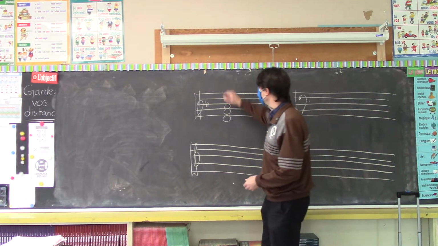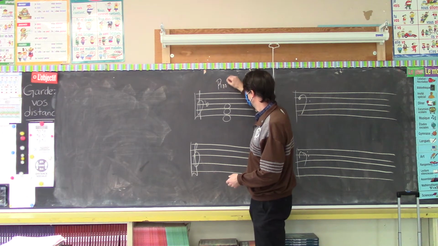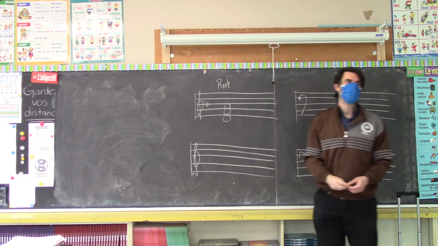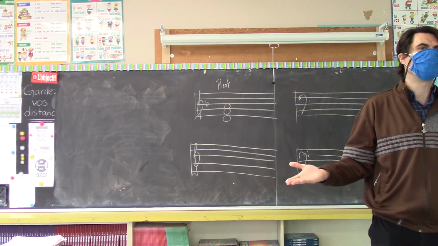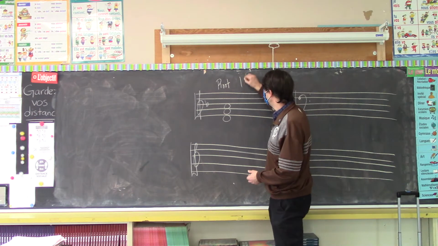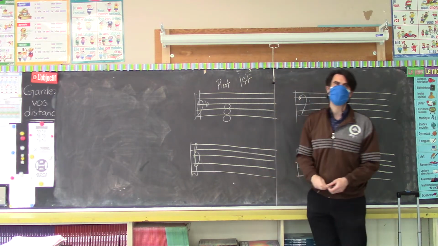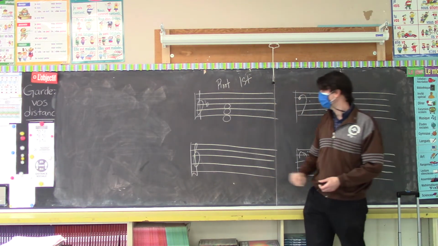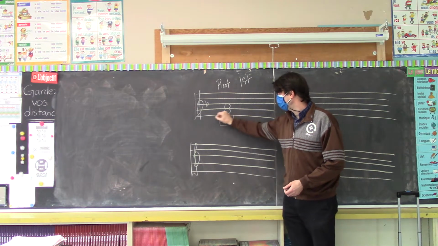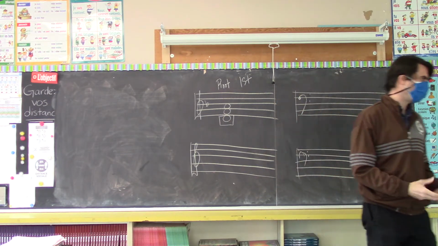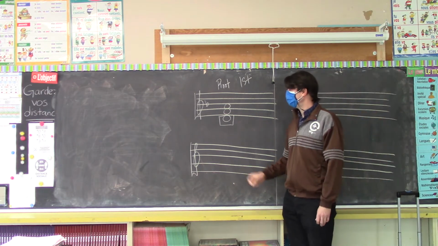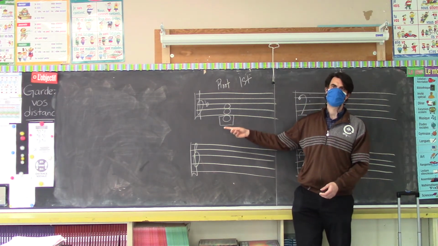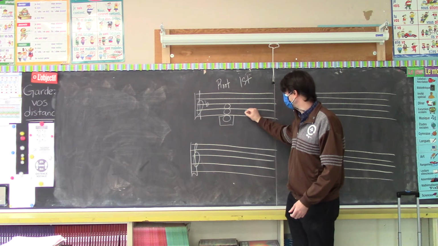Okay. So this is root position. If I want to change it into an inversion, like I said, there's only two other options, right? First inversion and second inversion. So first inversion simply changes the position of the bottom note. So in root position, as long as your chord is stacked into thirds, into skips, right? The bottom note's always the root. However, in first inversion, it's not the D that is going to be at the bottom. It's going to be the F that's going to be at the bottom.